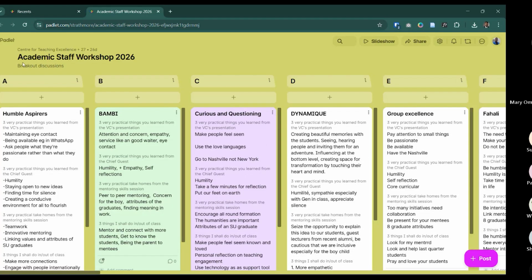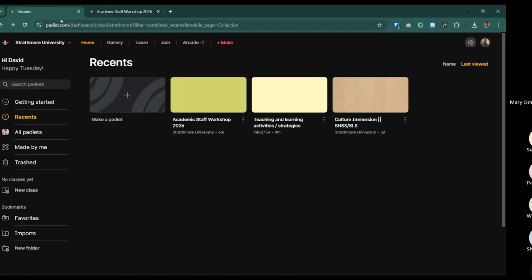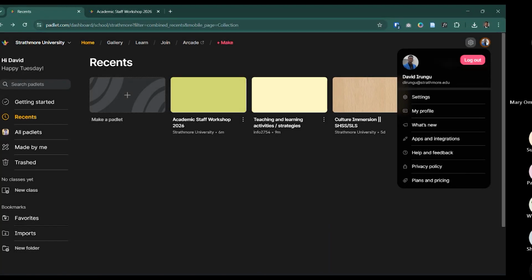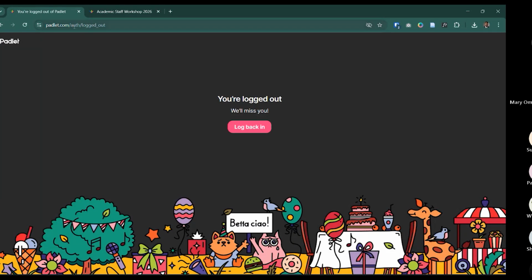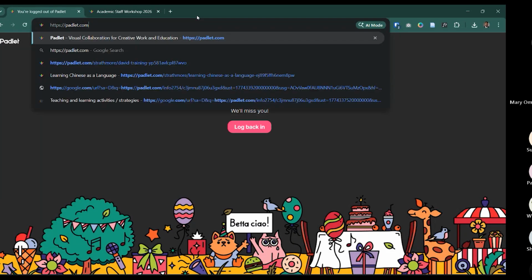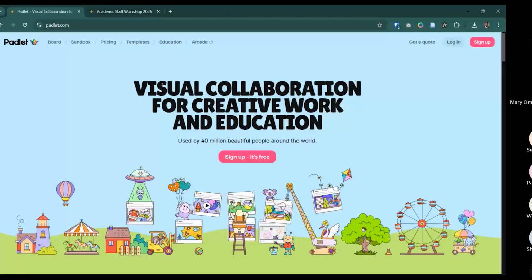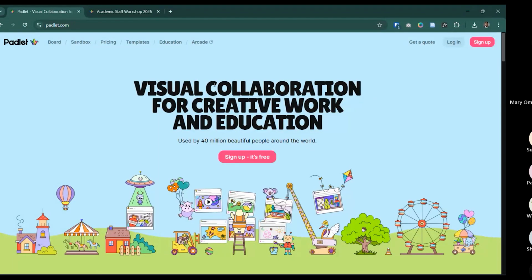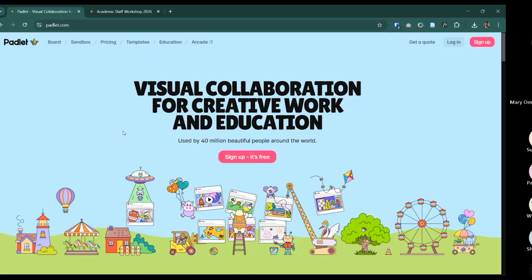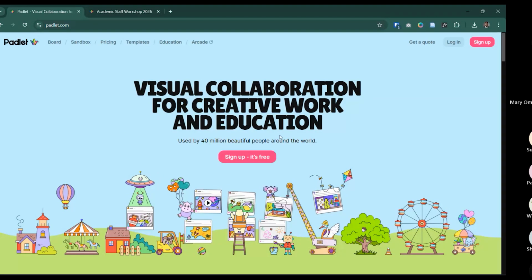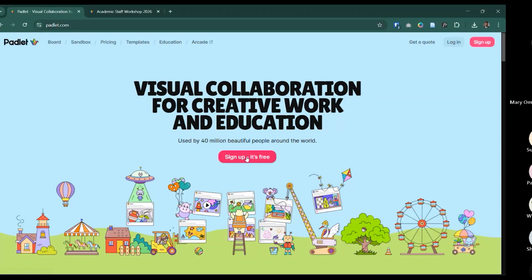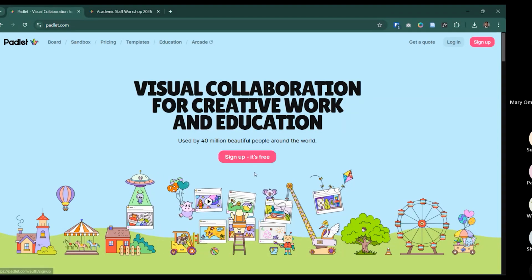For those of you who have used it before, you are probably familiar with it. If not, just go to padlet.com. I'll just take about 5 minutes. I don't want to take too long. If you go to padlet.com on your computer, this is what you'll see: a big pink or red button saying sign up.